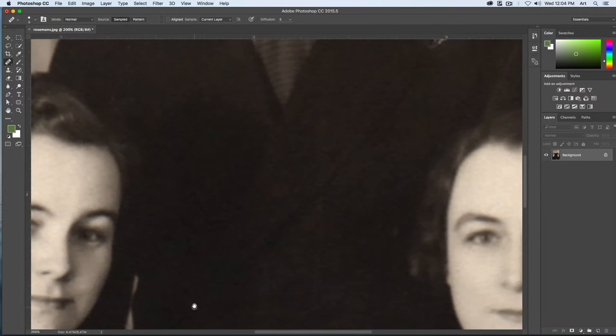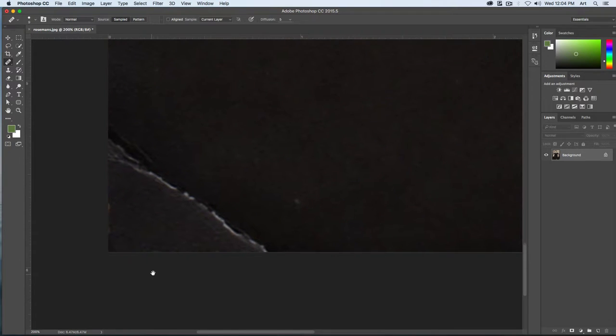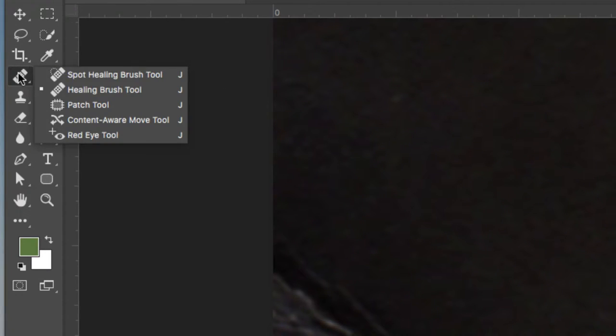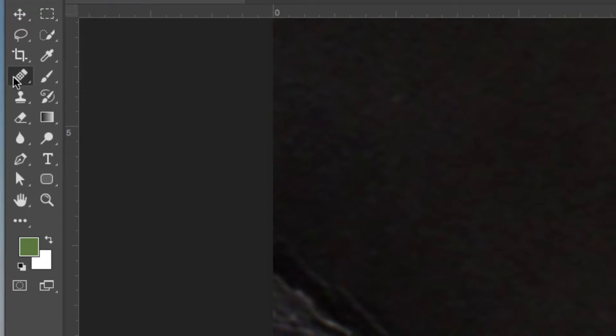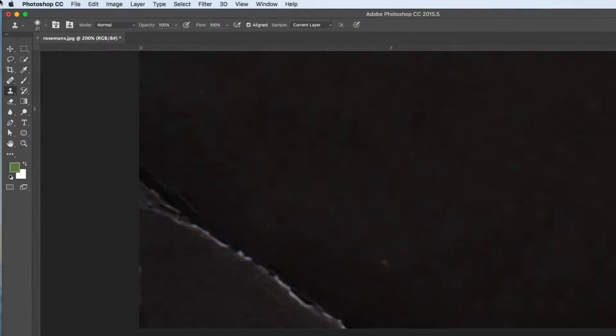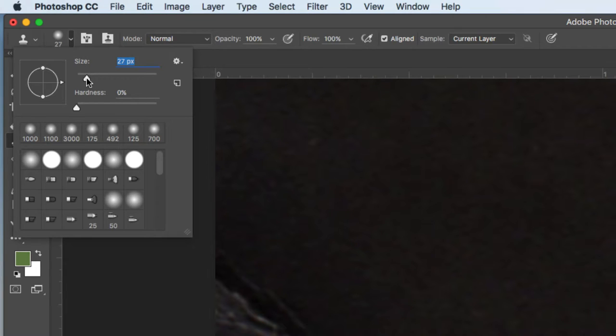Now let's work on some of the major lines that are down at the bottom. Command and the plus sign will zoom back in, and I'll go down to this bottom corner. Another kind of tool to use is your clone stamp tool. This one is located underneath all of your other tools, and it looks like a little old-fashioned stamper. If you click and hold, there is a pattern stamp, but we just want to use the regular clone stamp. This also works like a regular brush, so I can change my brush size to about 80 pixels, and the hardness of about 25. So this will give it a nice soft edge to blend everything in with.